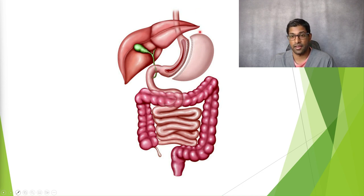So what are you left with after that? In the case of the sleeve, you're left with restriction because we've removed 80% of the stomach and left you with a narrow banana-shaped tube. The surgery did nothing to change where food mixes or the length of the intestine. I generally say that adults have an estimated intestinal length of approximately 16 to 20 feet. So what that leads to is, unfortunately, a lot of patients will rely heavily on the restriction, the tight feeling, to control what they eat.